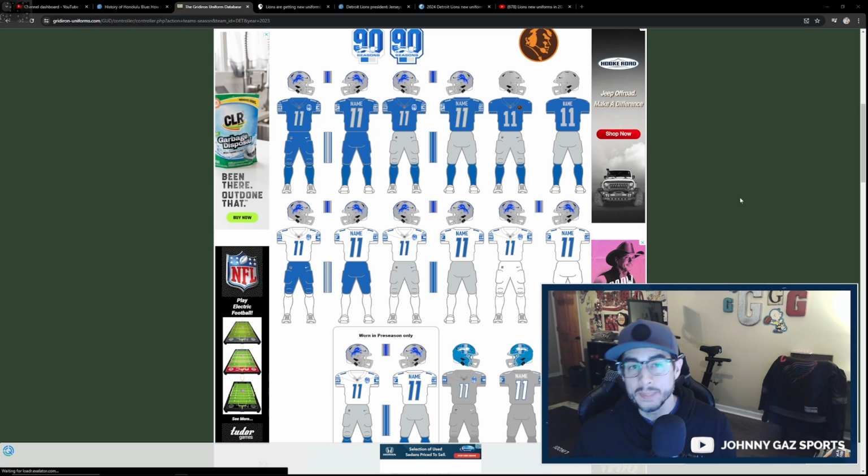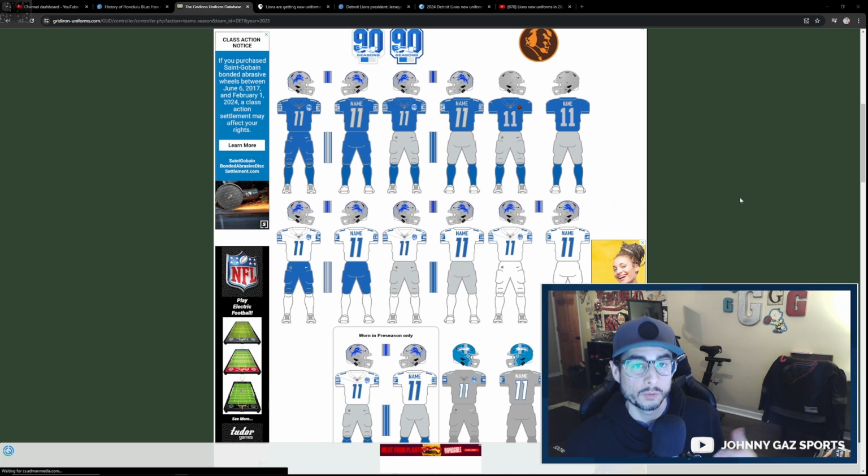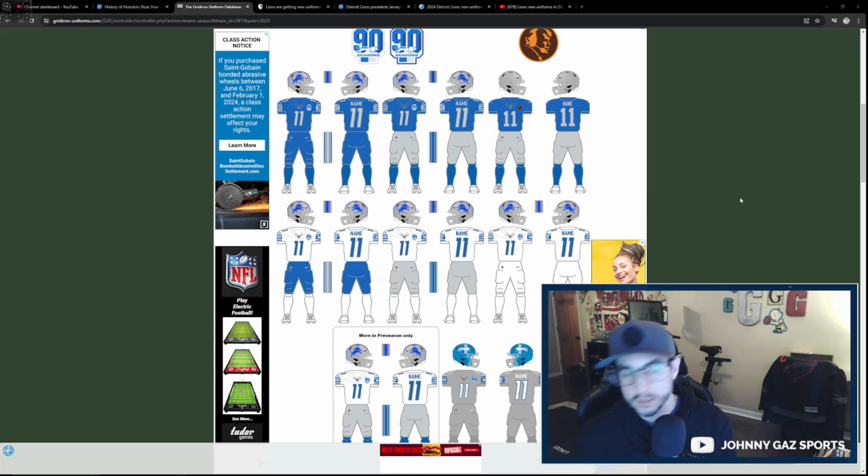Now, what does it mean, right? I think there were a lot of misconceptions, and I think there still are out there as far as what this means for the uniforms. It's not a full rebrand. I think it was said in the past that that may have been the case, but that is not the case here. Obviously, the Detroit Lions name, historically for over 90 seasons, will still hold true moving forward. The organization has come out and said they're not going to do away with their primary colors, the Honolulu blue and silver, which again we'll talk about in a moment.